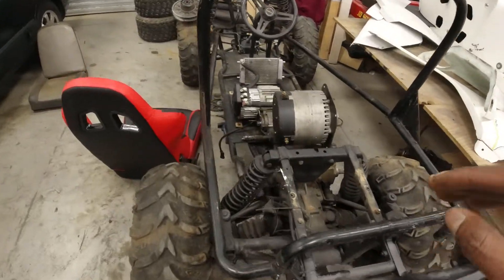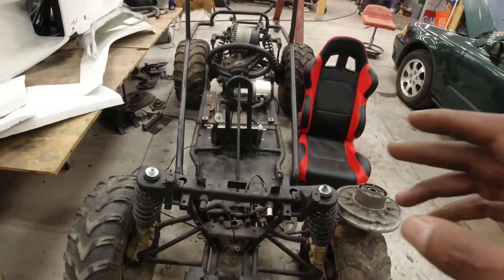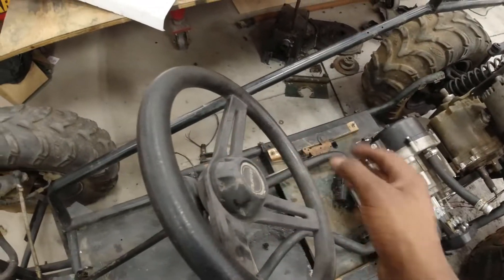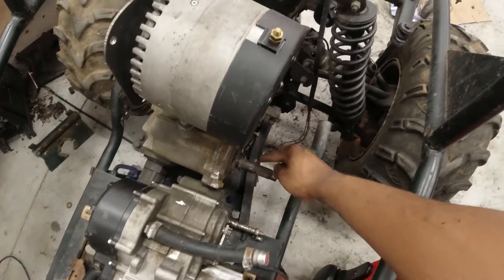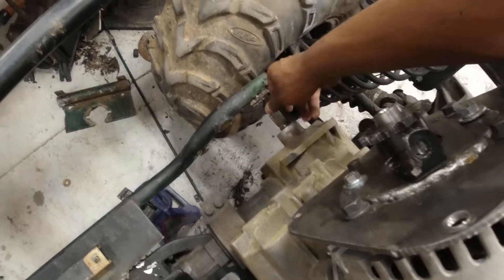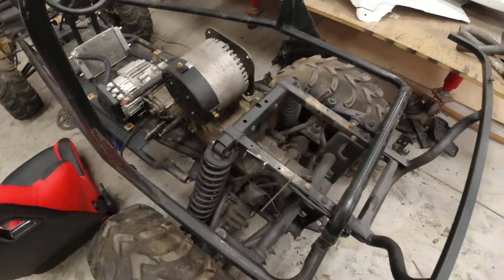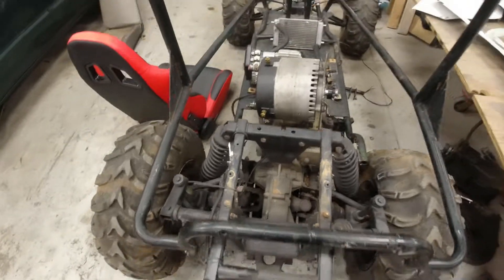The next step is going to be finalizing and actually welding the frame to the front and rear. Today was mostly mock-up work, which usually takes a lot of time with a vehicle of this caliber. There's my racing seat that I'm going to be putting here — I'll make a platform to raise it up. I'll need to move the steering column up a little bit because it hits my knees. I have a direct sight line to my chain, which is huge for reliability. On one side I'll have a nice angle from the sprocket down to the input shaft. The whole side of the chassis will house my batteries on both sides to balance the weight. On the back, I'm going to make a bracket for my inverter, and I'll mount the speed controller for the other motor somewhere back there.